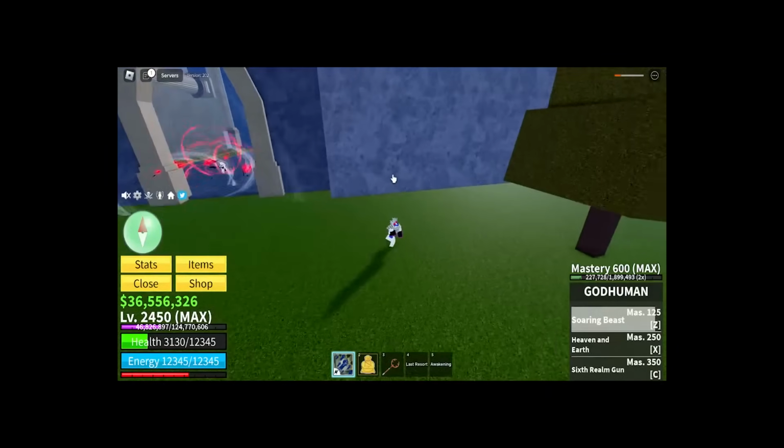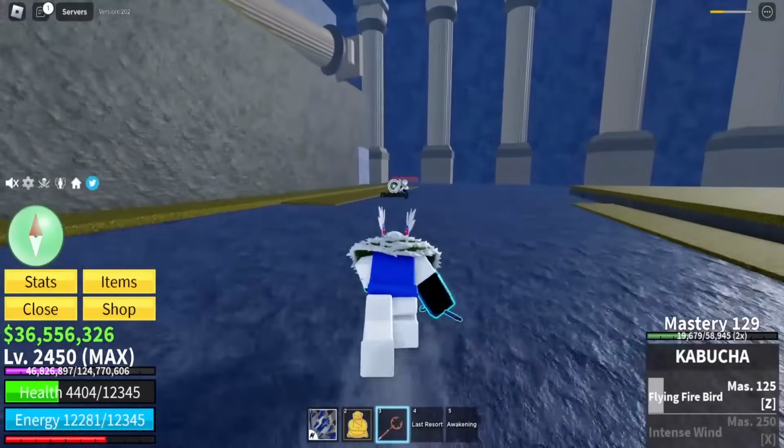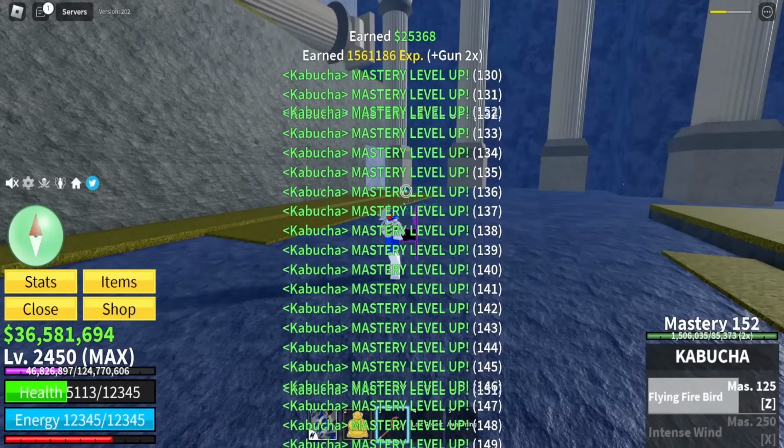Wait. Let me go. Oh my god. God, human, save me. Come on. Die. Come on. Please. Okay, I dodged it again. Come on. One more hit. Okay, come on. He's low. Come on. One. And I killed him. Oh my god. I killed him with a kombucha.